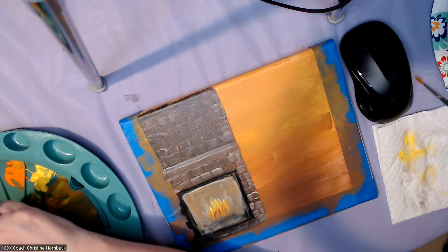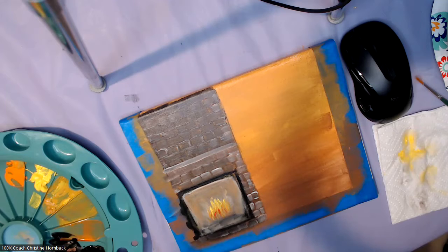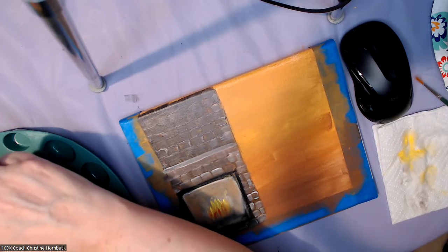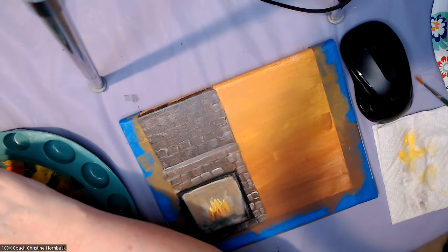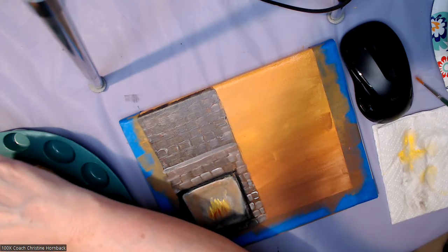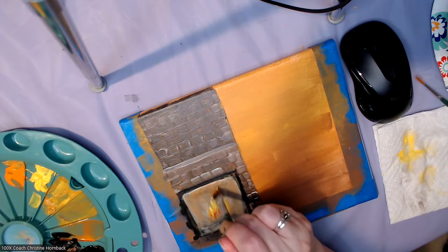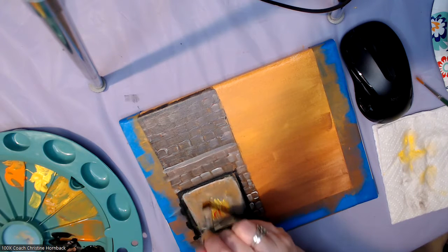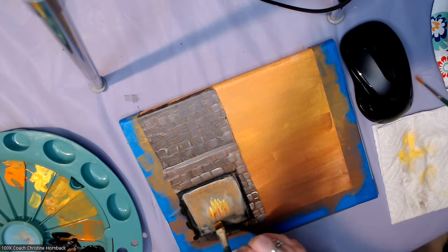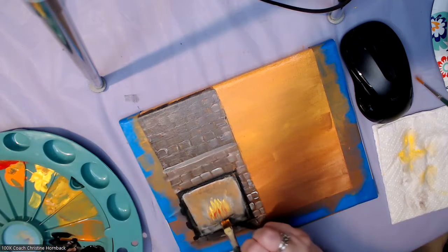And that might be where I pick up some of that white. Well, just sort of mix them. Red and yellow and orange. I'm just brushing it in there. I'm not trying to cover it or get it all. Now down here at the bottom, I think I do want it a little bit more intense.